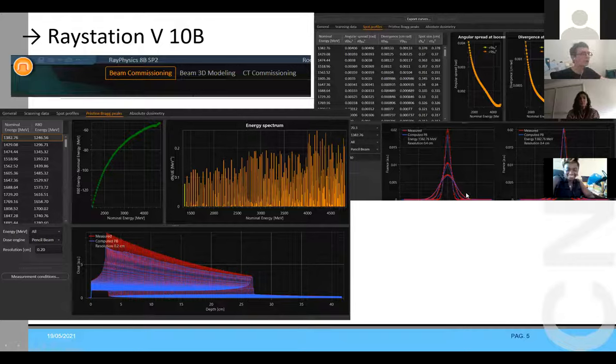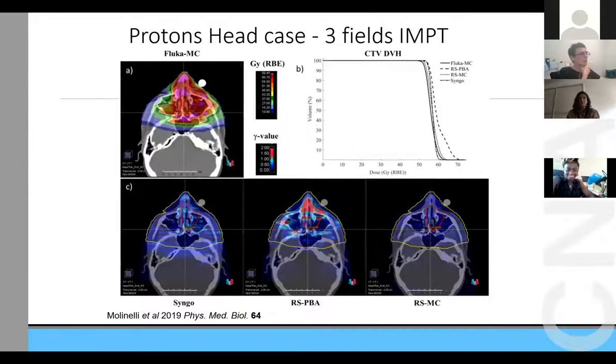so the lateral scattering profile. This part is actually very, very important because we saw that it can really affect dose calculation. At the beginning, we were using Syngo, which is a treatment planning system from Siemens. Then when we moved to RayStation, we did many recalculations of our patients just to see if the dose was going to change. We saw that, particularly for protons, moving from the pencil beam model that was used with Syngo to the Monte Carlo model that is used in RayStation for the simulation of the lateral scattering of the proton, the dose was changing a lot.